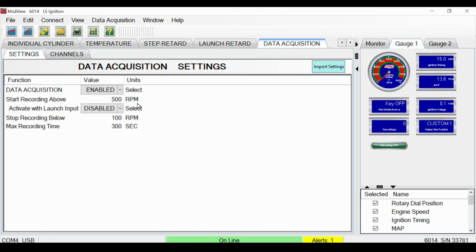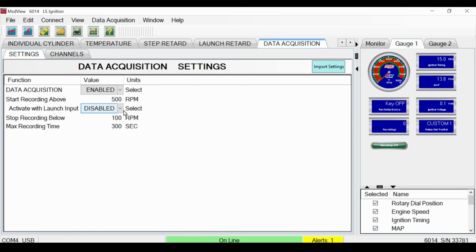In this case, you want to kind of scenario set what these are. For example, anytime I would turn this car on, it idles at about 1,000. So anytime I would turn the car on, it would turn the data logger on. That would be great if I was doing drivability, something like a map sensor or something like that. But if I was going down the track, I would want to set that higher. I would want to set it probably above the idle RPM pretty significantly so it doesn't record me backing off the trailer or driving around in the pits.